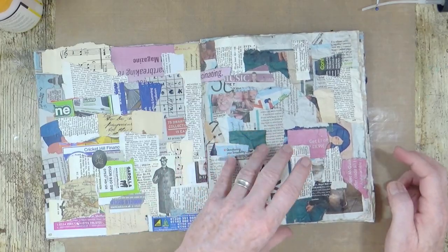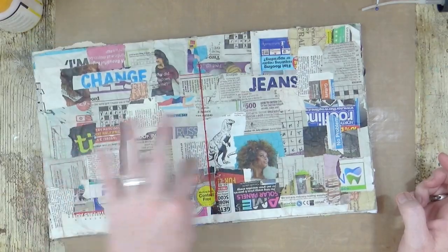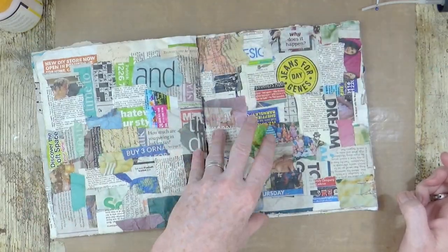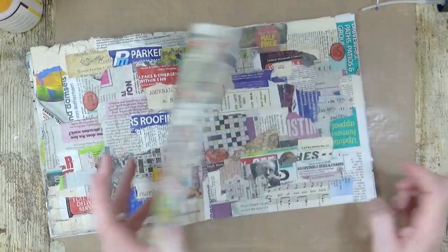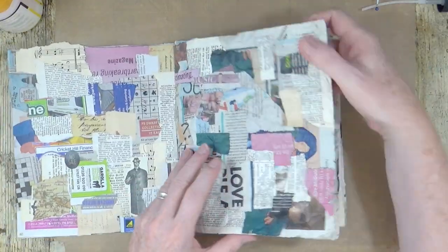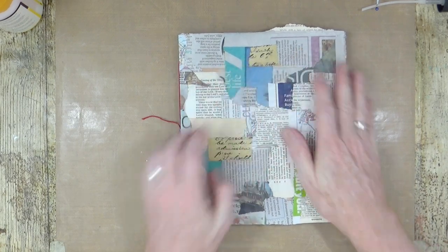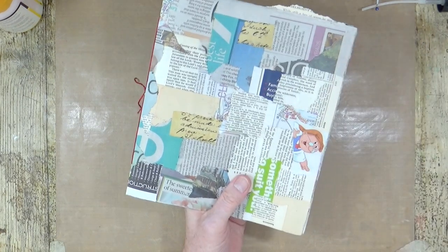1, 2, 3, 4, 5, 6, 7, 8, 9, 10, 11, 12, and that doesn't even include the covers. So that is my Momigami paper art journal, ready to play for next year.